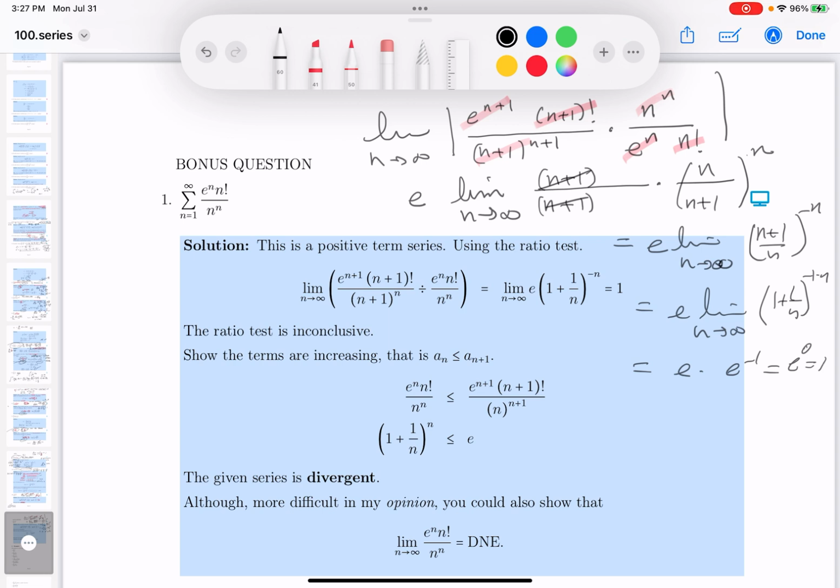So if it doesn't help me at all, what I would put down is, you want to show that the terms are increasing. Right? You want to show the terms are increasing. All right? I always say this is difficult sometimes, especially with these n factorials and n's in it. It's just things all over the place. I need to show this. How do I do it? I write it down. I want to show it's increasing.